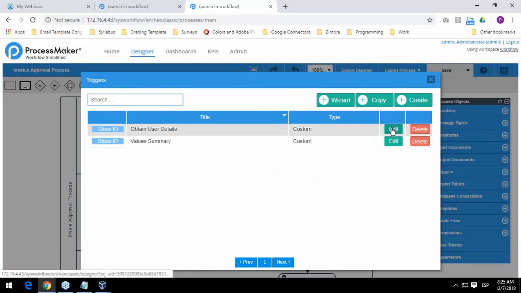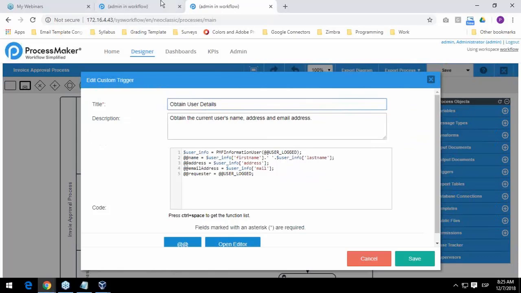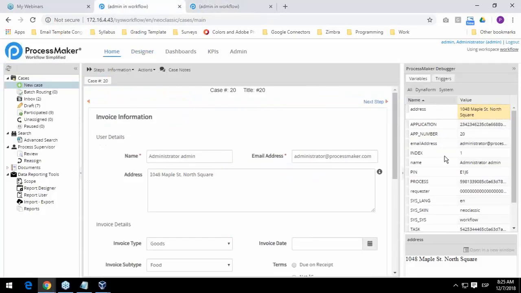But I know that I have all these values. I'm using the debugger and I have all of these variables, okay?